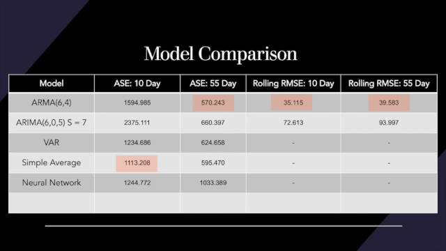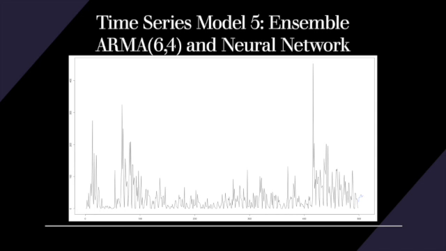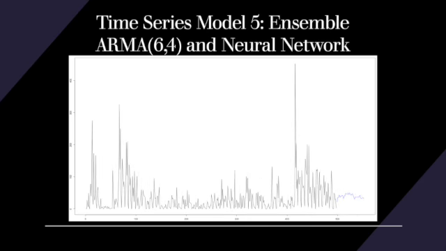Our next step was to construct an ensemble model from 2 of these candidates. Our clear initial choice was the ARMA 6,4 model. Our next choice was the neural network model. Despite behaving poorly in terms of ASE compared to the other models, the neural network modeled our initial realization nicely, which indicates that it fits the data quite well. This ensemble model took the mean predictors of the ARMA 6,4 and the neural network models in order to predict daily orders. Here we see our short-term forecasts and our long-term 55-day forecasts.